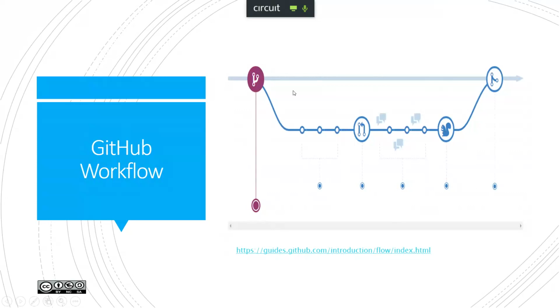I cannot see the image very well. But at the end, there is another workflow, which is the GitHub workflow. It's widely used, and there are a lot of people using this out there. So there is a link here. Again, the idea of GitHub is to avoid this kind of develop-master or master-release changes, to focus on only one streamline. And then all the modifications go through this streamline version.